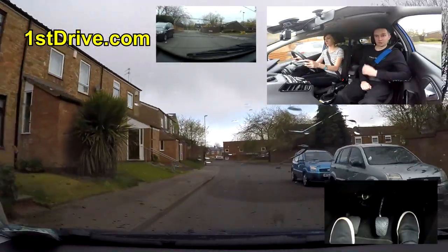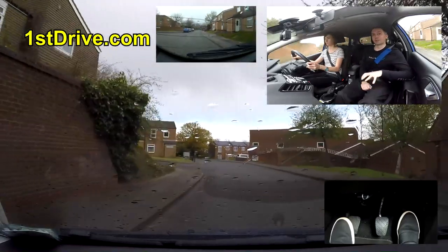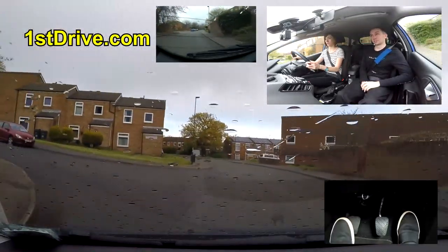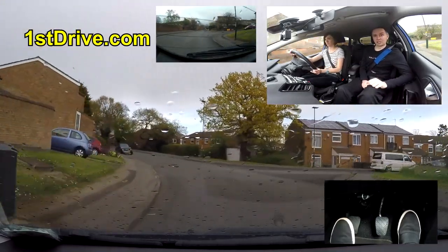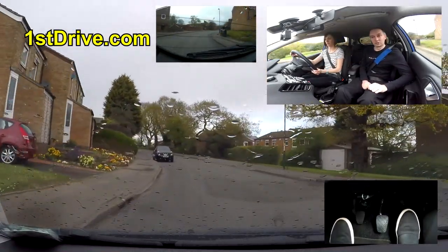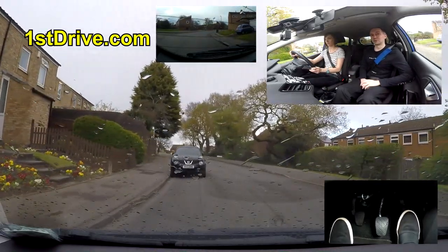So, I'll demonstrate on this one what to do if a car came towards you. So just imagine you've got a car coming down the road now. Is anyone behind us? No. So imagine you come around the bend and there's a car parked there. So if I brake a bit now, I'll do brake, clutch, one. The car's now gone, brake off and move off because there's a car there.